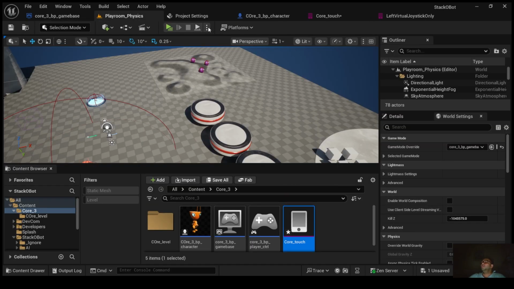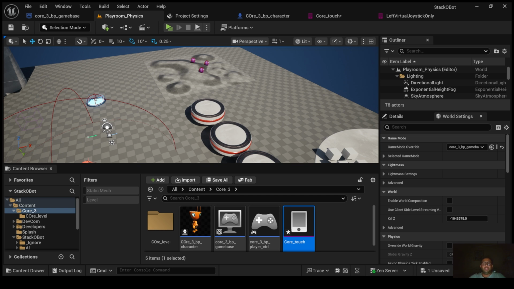Whenever we require to play in a different window, we need to click on this new editor window, PIE, right? Okay. So that way we can do the touch pad settings and easily change the settings as per our requirement wherever we require changes for mobile, right?